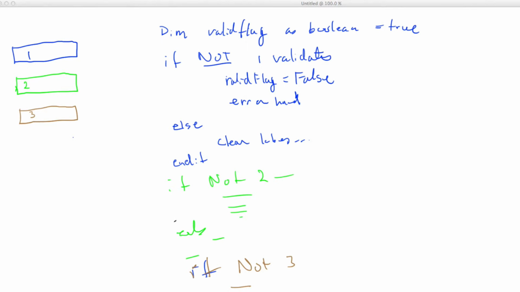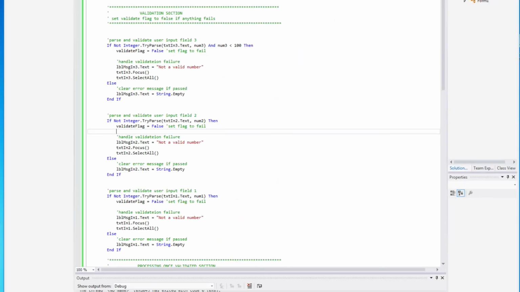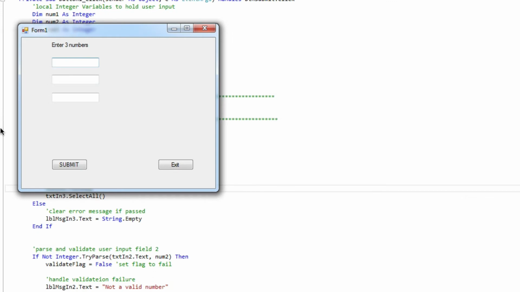Okay, so let's have a look at it. As you see, I can enter all digits, and it calculates the sum and average.